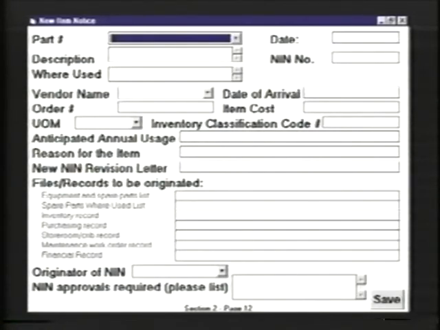And in this particular case, I'm not going to spend a lot of time going through all of the detail, but you'll notice that we are defining the part number, which could be a new spare part or it could be a new piece of equipment, and all of the other pertinent data. Moving to the upper right-hand side, we would have the date of the new item notice and also the new item notice number.